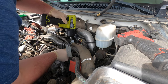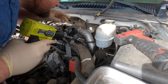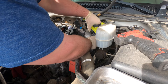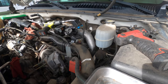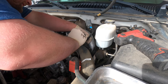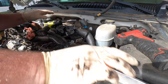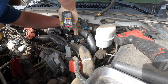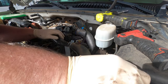Okay. Well, we'll get that one later. It dropped. And then I have one down here. Gotta get this off to get this upper hose out of the way. There's that. Problem is, we'll leave that alone for now. Let's get the pipe out, because there's a barometer sensor hooked to the bottom, and the VGT position sensor is there too.